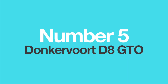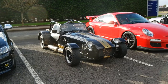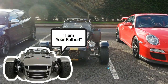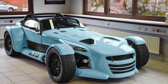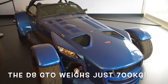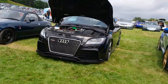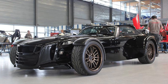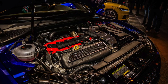Number 5: The Donkervoort D8 GTO. If you don't know what the Donkervoort D8 GTO is, think of it as Caterham's crazier, more powerful, and more extreme twin brother. Based on the everlasting Lotus 7 chassis, the Dutch company is famous for producing insane roadsters with ludicrous power and barely any weight. The D8 GTO uses a 2.5-liter 5-cylinder TFSI engine from Audi, specially tuned to achieve 340 to 380 horsepower. This standard engine is used all over Audi's model range. Due to the fact it is relatively small and turbocharged, it is easily tunable, and this is exactly why Donkervoort uses it.